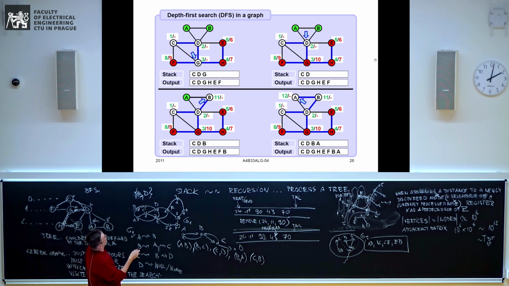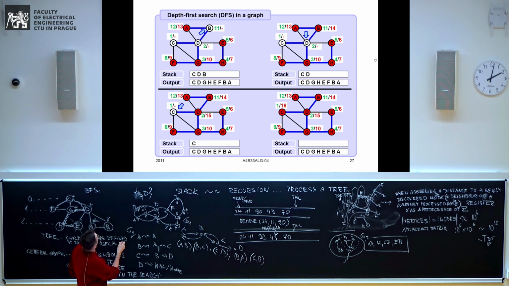So you go back to G. G has, again, no option, so G is closed in time 10. From D you can still move somewhere, so you don't close it, move to B. The time of discovery of B is 11 because previously G was closed in time 10. Then move to A, discover A, open time of A is 12, and then it is immediately closed in time 13. B will be closed in time 14, as we march back. D is closed in time 14, and the only thing they can do is move back to C in time 16, and that is all because the stack is empty.